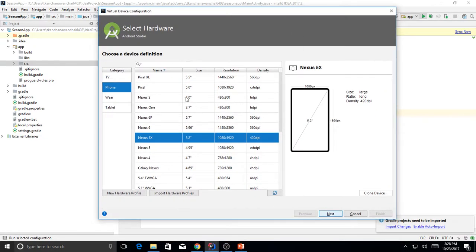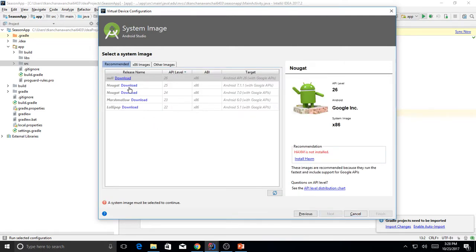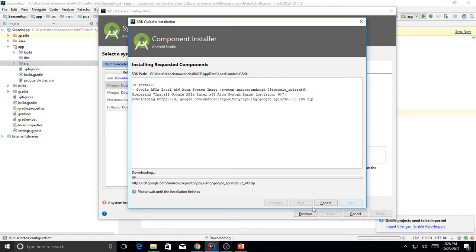This is just a phone-like emulator, and you can select the emulator that you need. So we say we're going to use the 7, and it downloads all the dependencies for it.